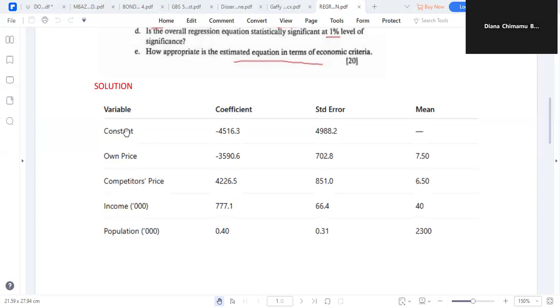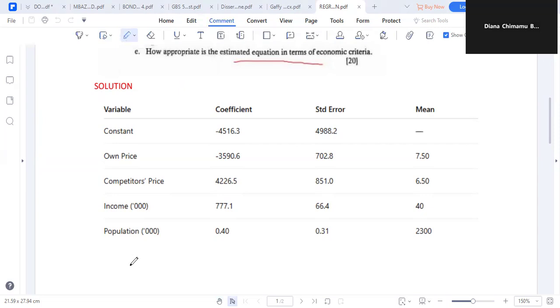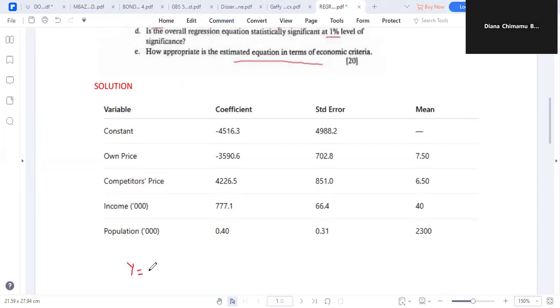the constant helps us understand the y-intercept. Okay, so for instance, if you're coming up with a regression equation, which is given by the following: y is equal to 10 minus 2x. So this one is a regression equation. It simply means that the constant here is where it's cutting the y-axis. This is our 10, and our gradient is our negative 2. So this one is showing there's a negative relationship.